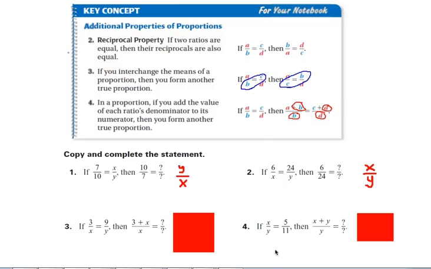Alright, 3 and 4, see if you can see them first. In this one, we added x to the left-hand side numerator. X is the denominator on that side. So we need to now add the same amount on the right-hand side. And by same amount, in this case, I mean we need to add the denominator of that right-hand side. So this one should say on the right, 9 plus y over y. And in the last problem, same thing, we added y on the left-hand side, which is what the denominator is. So we need to add 11 on the right-hand side, which is what the denominator is. So we would have 5 plus 11 all over 11, or 16 over 11. Is how that problem would work.